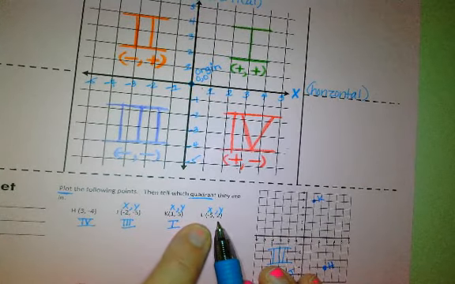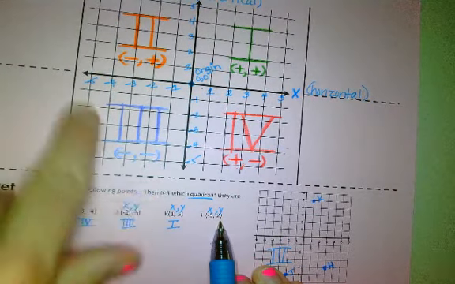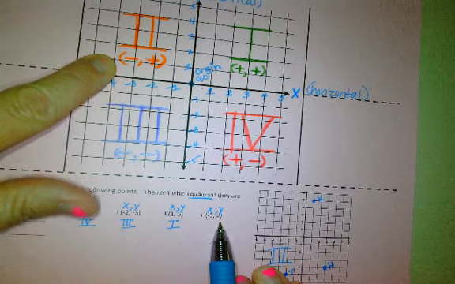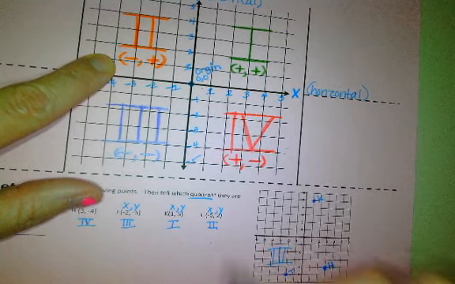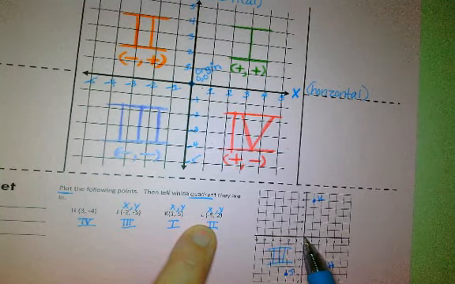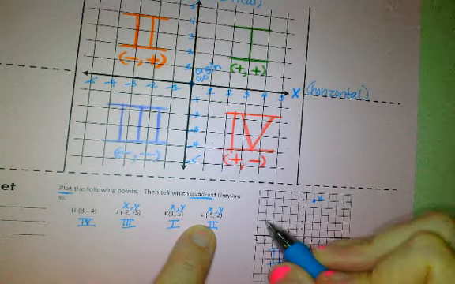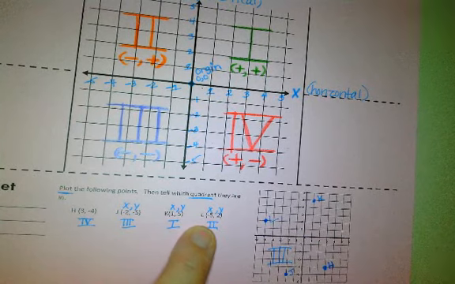So here, before I even begin, if I look, I have a negative and a positive. Well, which one of these is negative and positive? Oh, look, quadrant 2. So I can go ahead and put that. And let's confirm, once we plot it, if that's true. So we start at 0, 0, we go to -5, and we go up 2. Look at that. That is in quadrant 2.